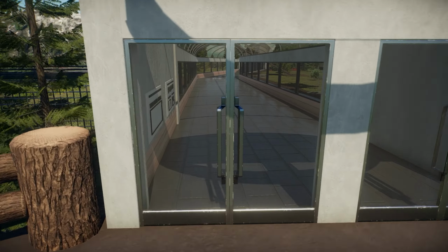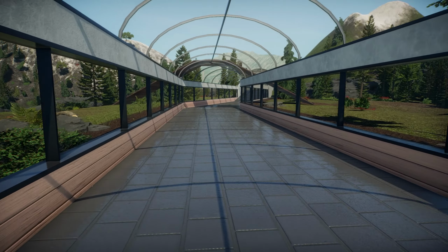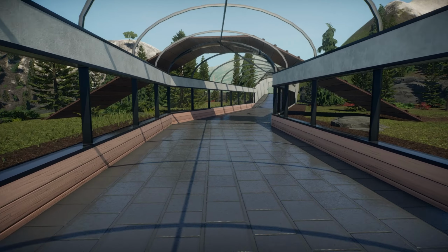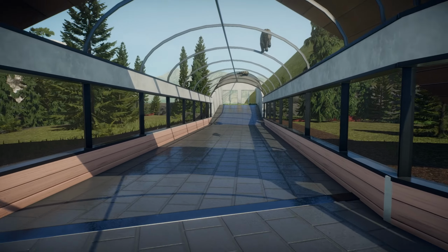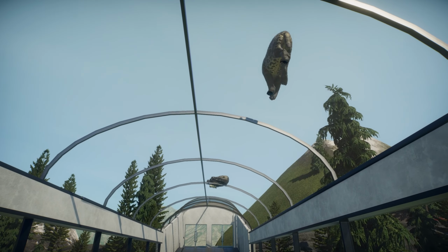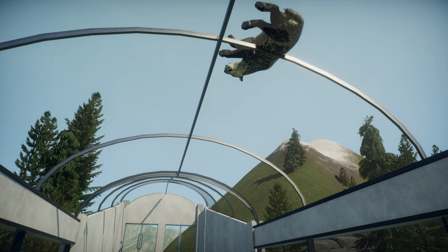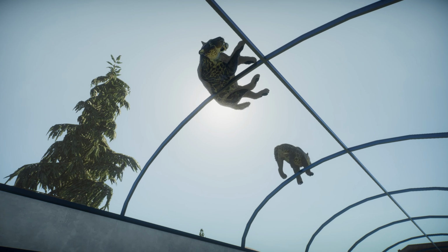So we'll just open up the door, and oh, there we go. We've got a Smilodon coming up at the top there, probably actually going for a sleep. We'll just follow it and see. Oh no, there's two of them. So there's currently one that's walking along the glass at the top here. Hello, friend. And we have one that is fast asleep on the glass, which is quite interesting. Look at those 28-inch canines just protruding out there, my friend. So there we go, that's our two Smilodon.